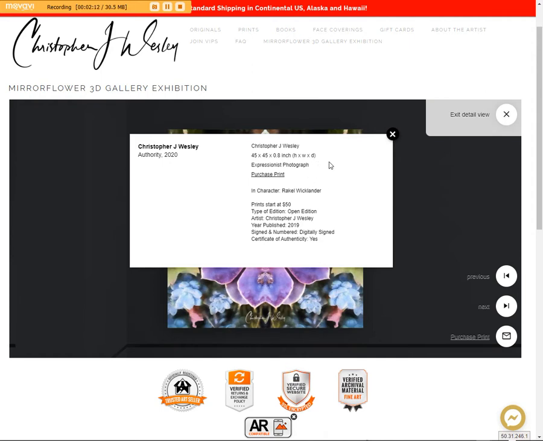There will be other sizes available, and it will tell you the name of it. And actually, this here is not correct. It will tell you which character from the Gospel of Wolves that it is related to. Will tell you the price that the prints start at, type of edition, who the artist is, which is me.